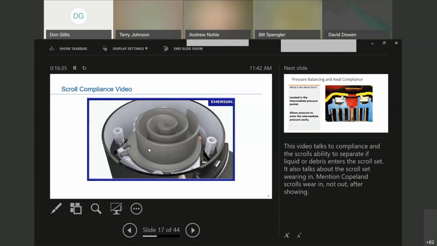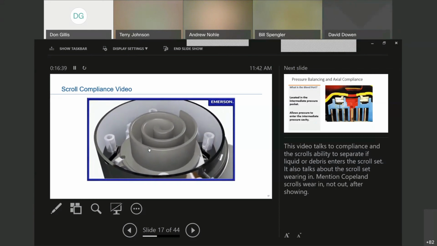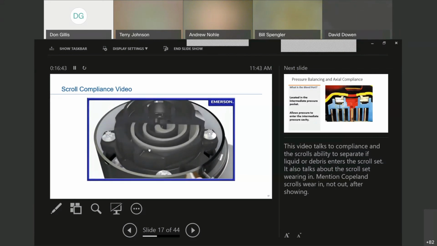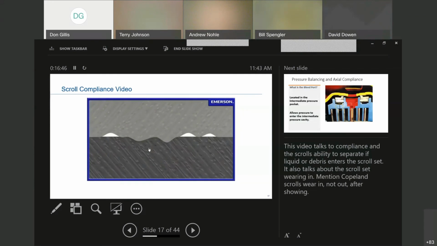The Copeland scroll compressor design is comprised of mechanically compliant cast iron sealing surfaces. Inherent forces cause the scrolls to continuously seal against each other even as wear occurs. This wear-in versus wear-out design ensures high efficiencies and avoids the pitfalls of plastic tip seal designs, which often wear out prematurely, causing performance degradation and shorter compressor life.